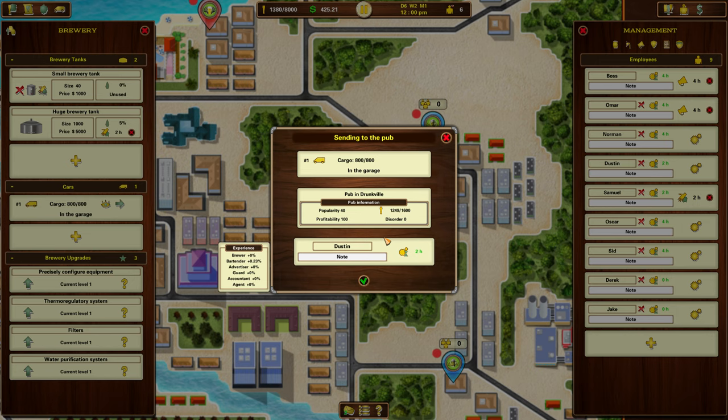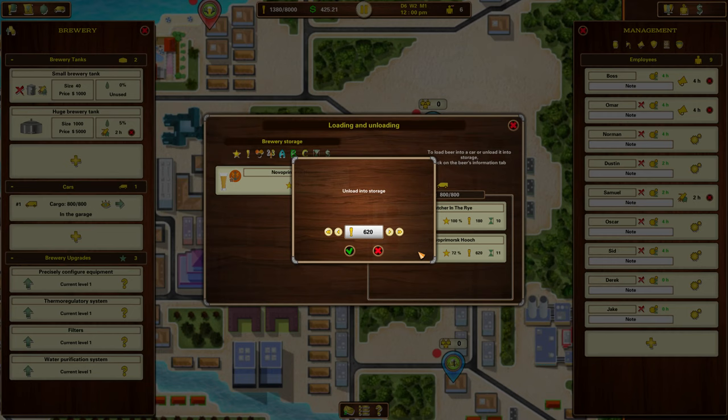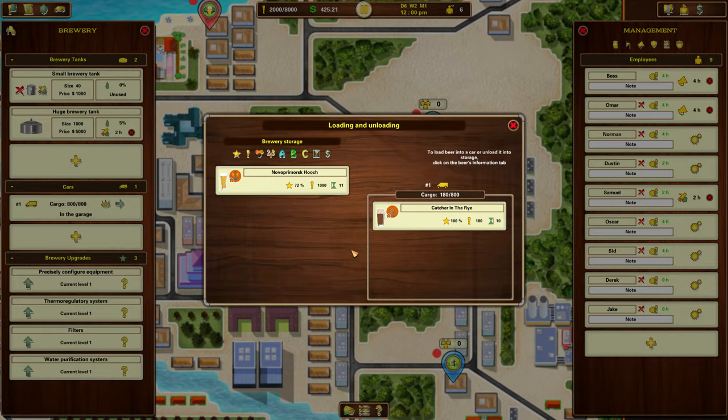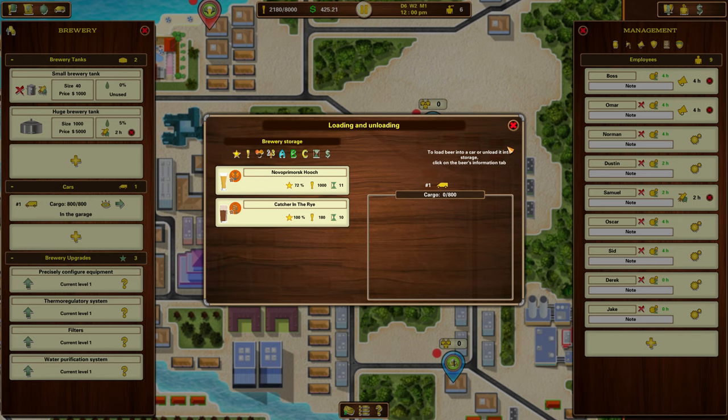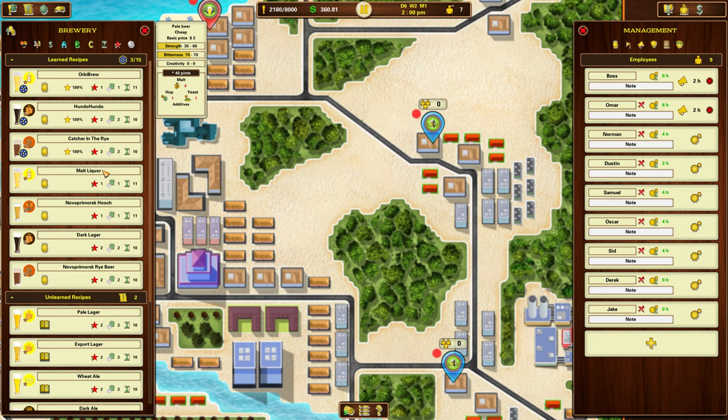Oh, okay. All right, well, I guess we're just gonna keep all the stuff here. Can I unload it back into... Yeah, unload it back into the tank over there. Okay, let's fast forward 2 hours. There we go, and then let's make ourselves some brand new beer.